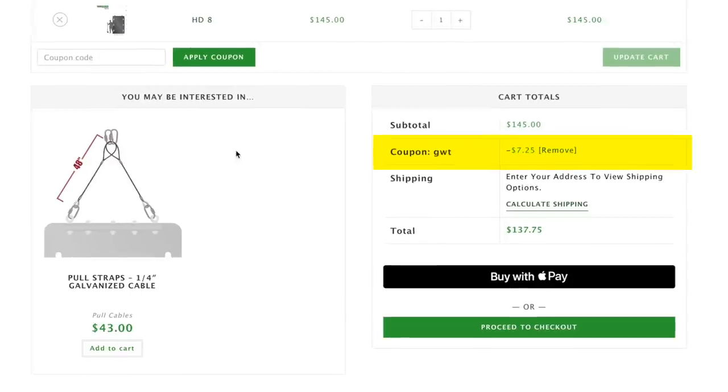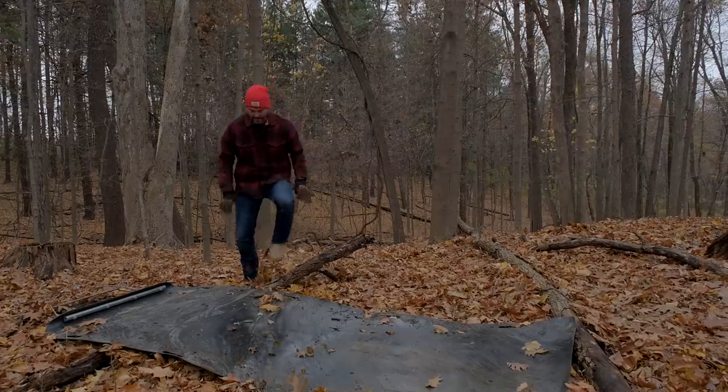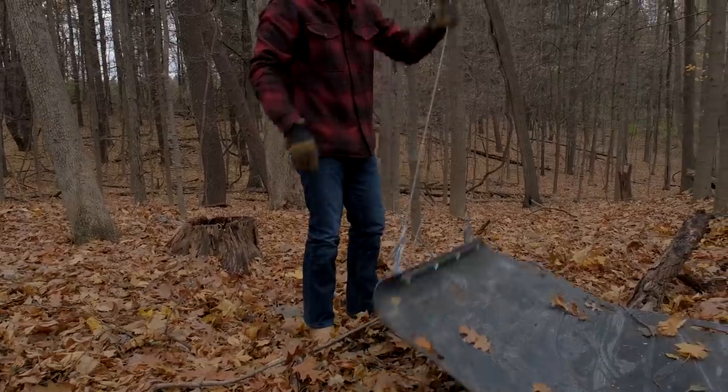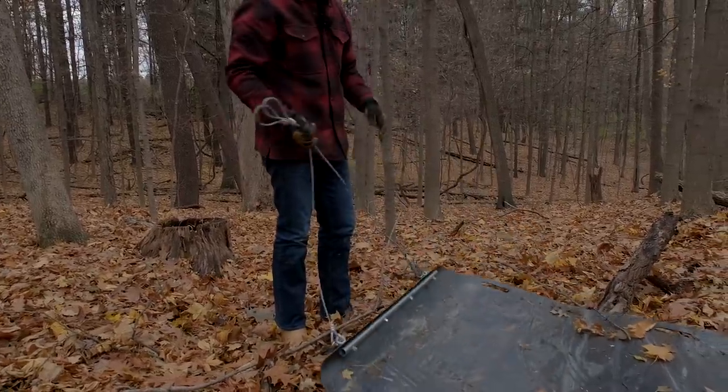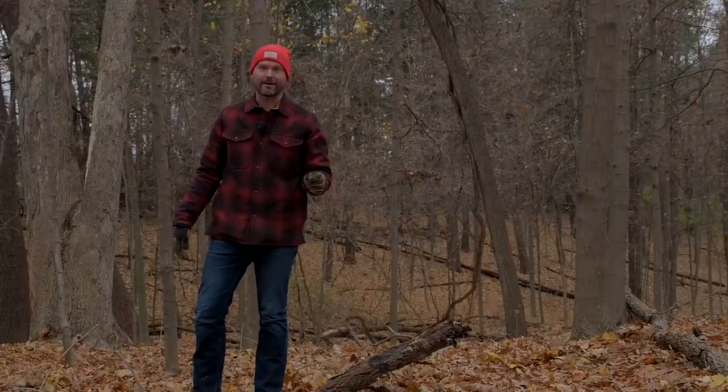They ship UPS Ground. They just roll them up, so they just ship like this, and they're really lightweight. You can pick this thing right up. There's virtually no assembly required. You can get these handles and straps on there too for towing as well. I'm hoping pretty soon here to be dragging out a big buck on my yard glider.